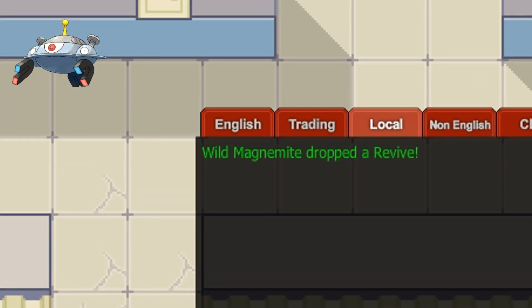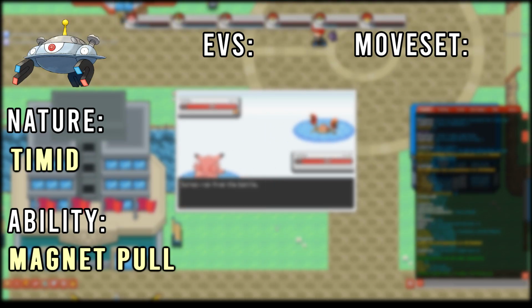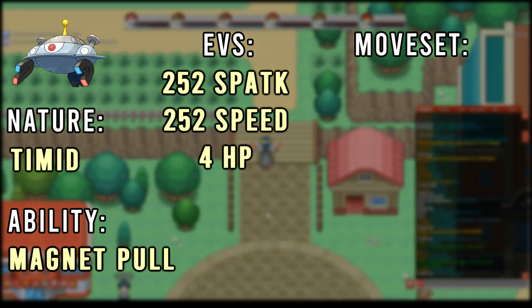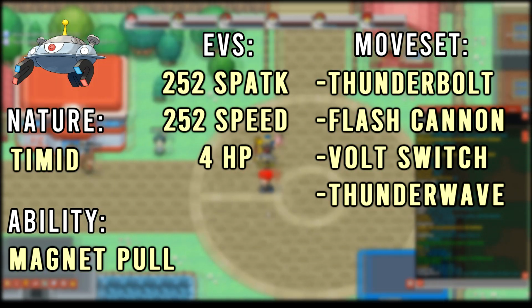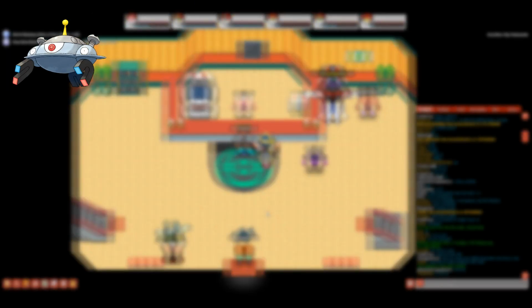So the set I've decided to use is a Timid Nature, Magnet Pull ability Magnezone, EV trained in special attack and speed, the moveset being Thunderbolt, Flash Cannon, Volt Switch, and Thunder Wave. Now I know what you're thinking. Why use a Magnet Pull Magnezone without Hidden Power Fire?